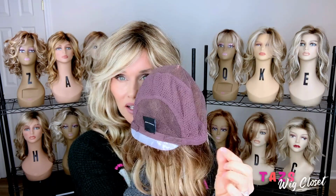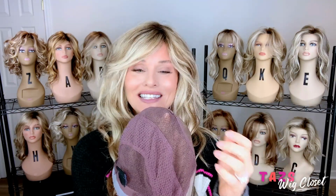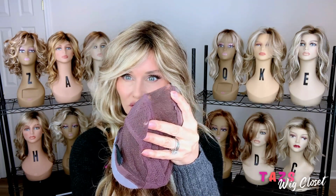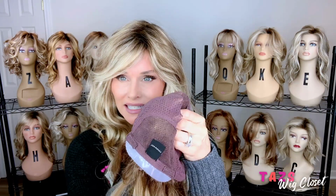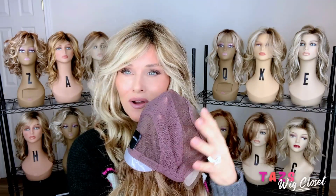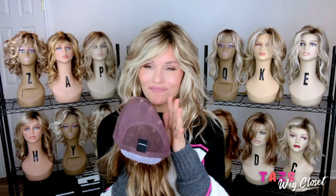Velcro style adjusters and very stretchy hand-tied panels. So with their hand-tied panels, you'll see that they're using the cluster knots there. Each one of those cluster knots going in, hand-tied. And then you'll notice how stretchy this material is. Now, some of the seams and things you see here are just to fortify the cap, but it certainly doesn't detract from the beautiful, realistic look. This is probably one of the most comfortable caps that I've ever worn.